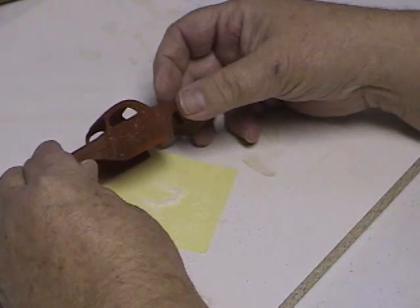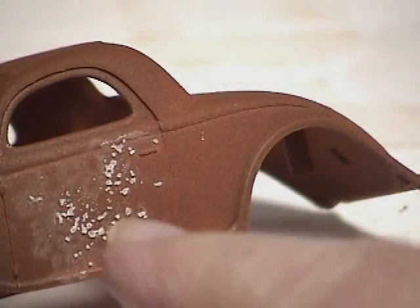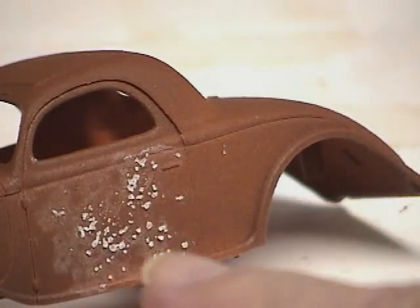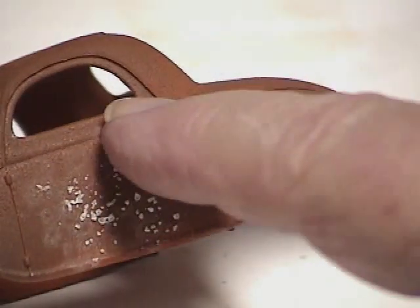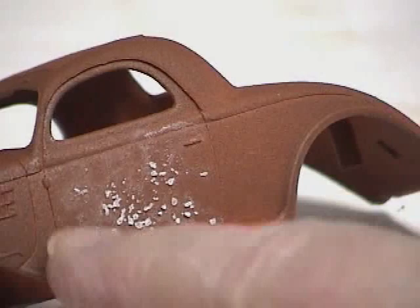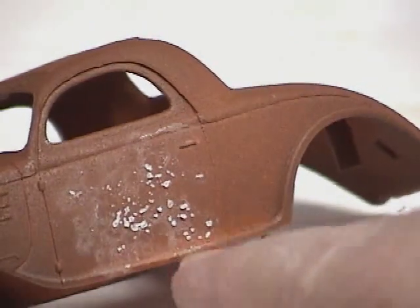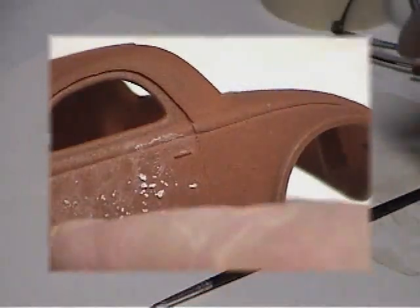The salt is going to represent areas where there's either chips or where the paint has bubbled up from the weather. After the saliva is dried, you can see the bits of salt right there on the door. If you have more salt on there than you want, just take your finger and lightly rub it — the extra just falls right off. That way you can leave just the amount of salt you want to represent the blistered and bubbled paint where the paint has chipped off.